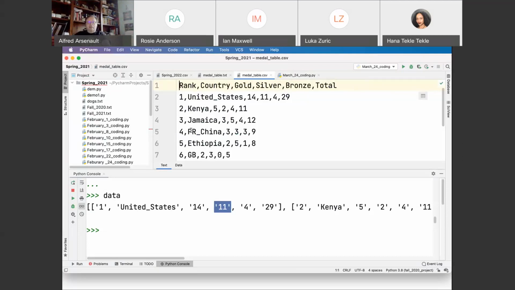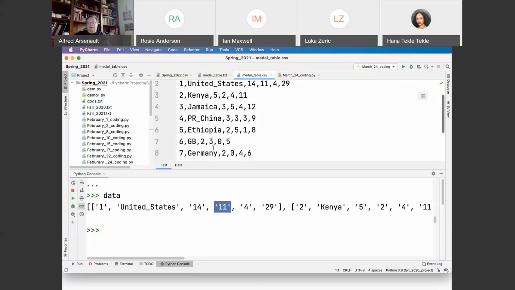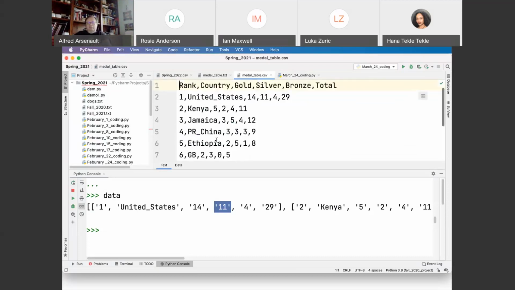Same thing with China. The People's Republic of China is now PR_China. Great Britain and Northern Ireland, which is their full name, the United Kingdom of Great Britain and Northern Ireland, I just abbreviated as GB because GB has no spaces in it. And that did a little bit to fool it.